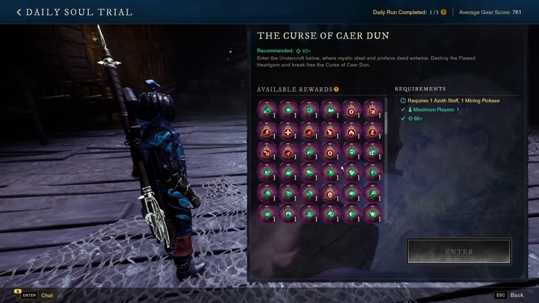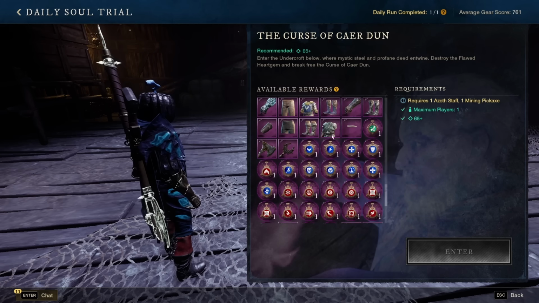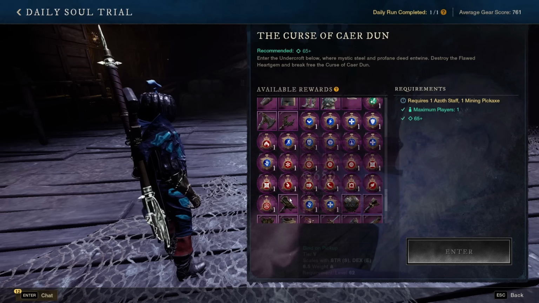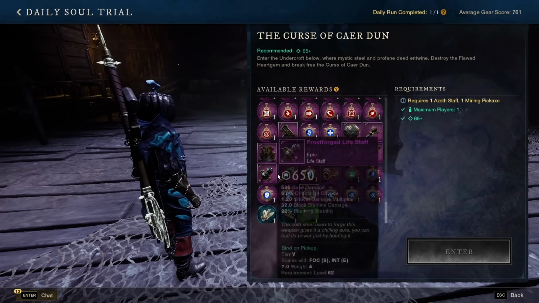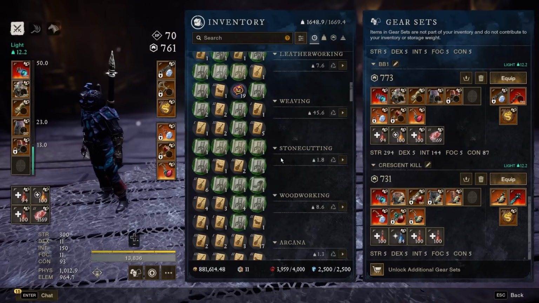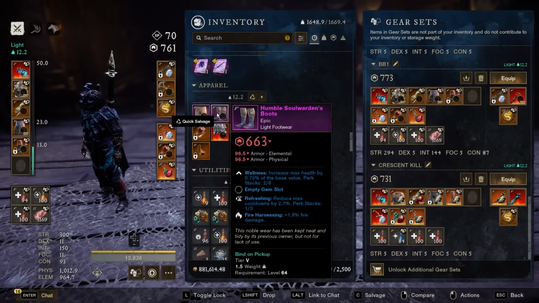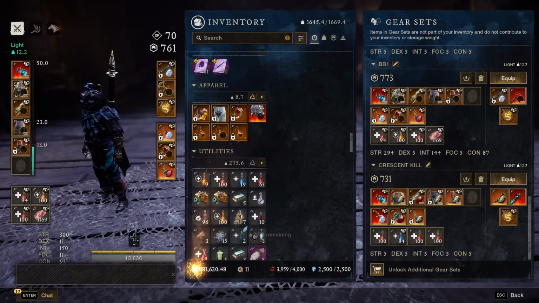Again, these are not hard to do. These soul trials will take you like 2 or 3 minutes typically. As long as you're like level 70, you'll just easily beat these. The weapons are honestly awful. I mean, I'll showcase some of the items I actually got from this one. But again, you have a small chance of getting perk charms. So, hey, shoot your shot.